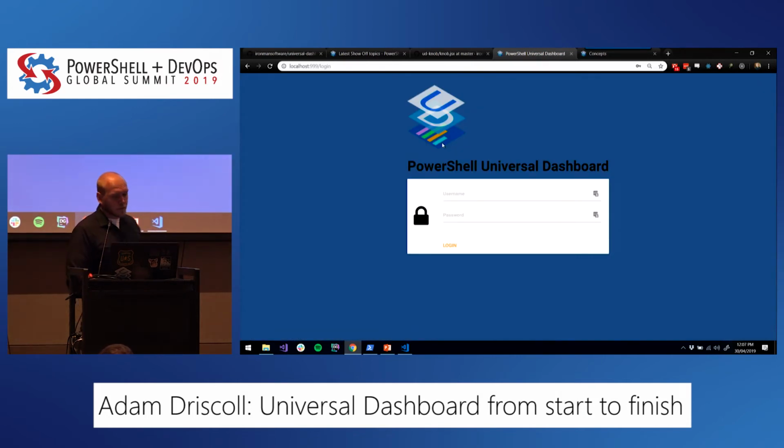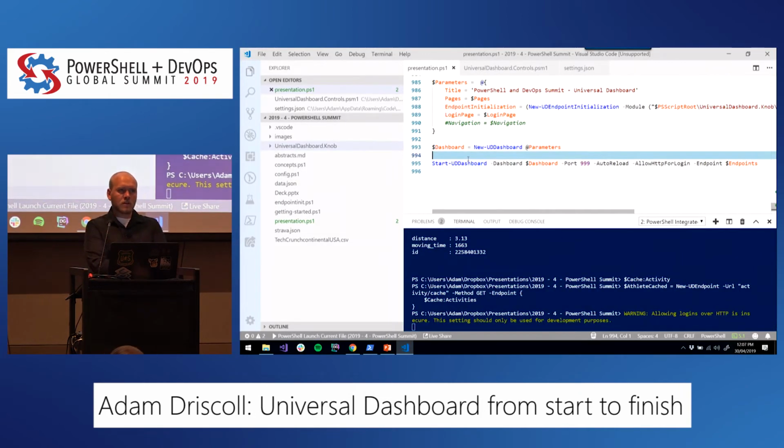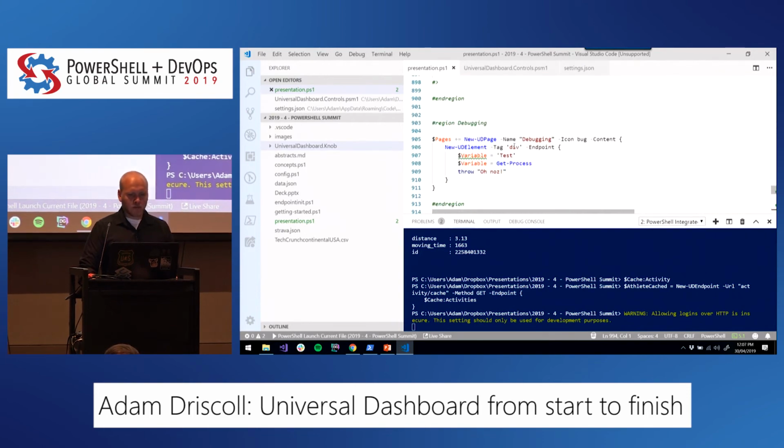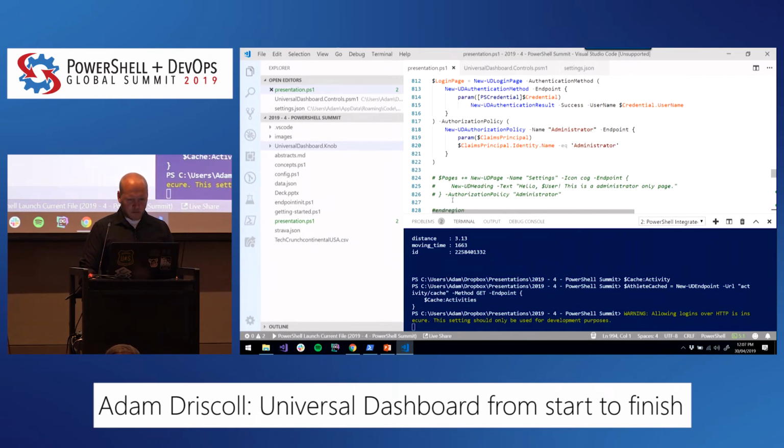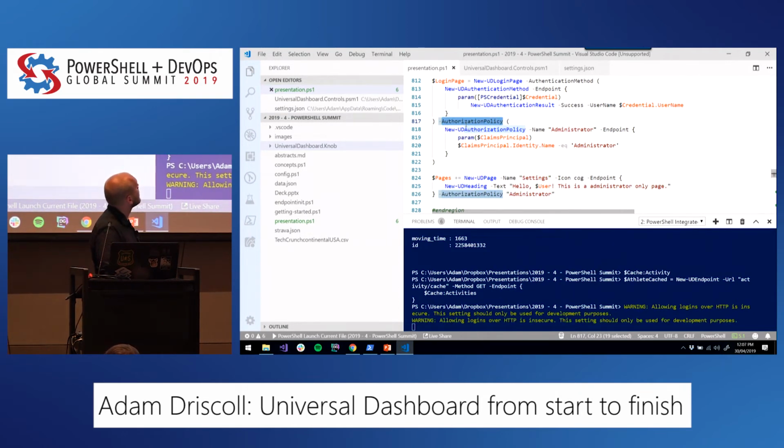So one other component of the authentication and authorization stuff inside Universal Dashboard is the ability to use authorization policies as well as role-based access. So I actually have configured an authorization policy somewhere. I'm actually going to add this. So the other thing that you can configure on your login page is an authorization policy. So what an authorization policy does is it allows you to evaluate whatever criteria you want based on that user's login information, and then grant access to different resources on your dashboard.